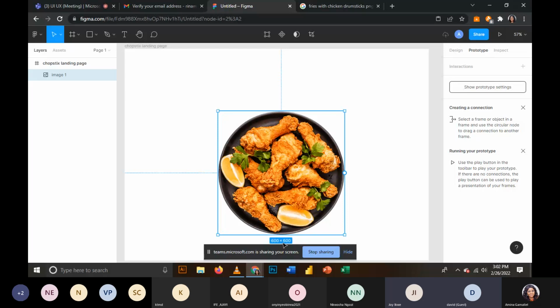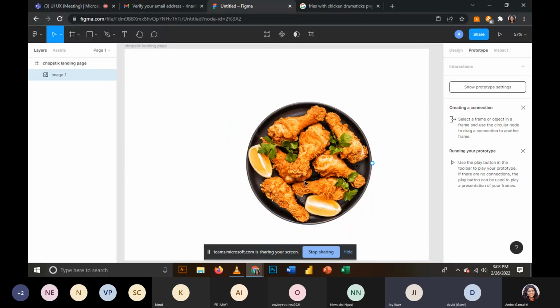The amazing thing about Figma is that when a developer wants to build this design that we just created, all he has to do is look at these calculations that are around this image and create the HTML code to match what Figma has already calculated. There's a way to transform this page into an actual website, but that is a story for another day. I'm sure you people will grow on your own and figure out these things eventually. So we have our image, so we'll just keep it on the side.